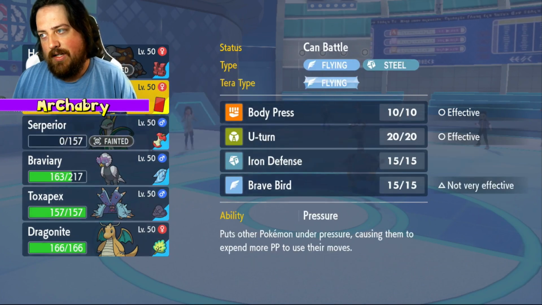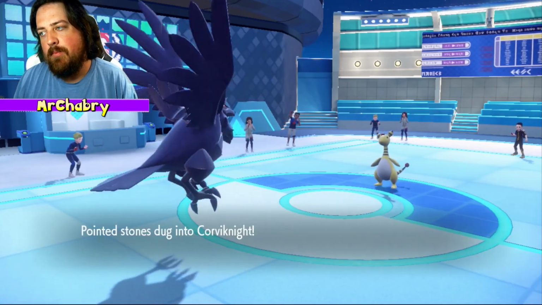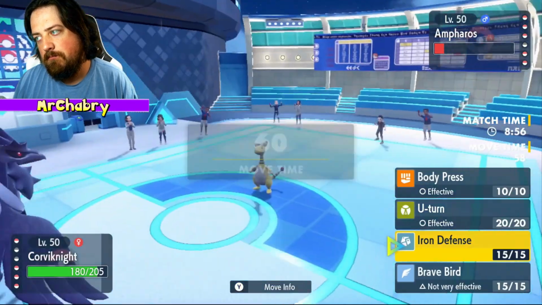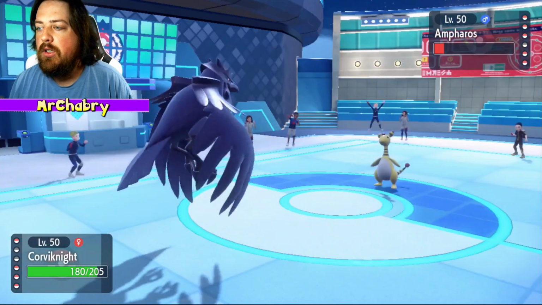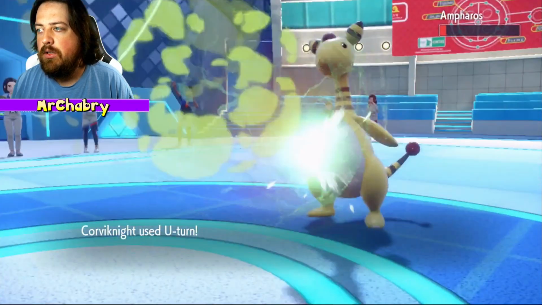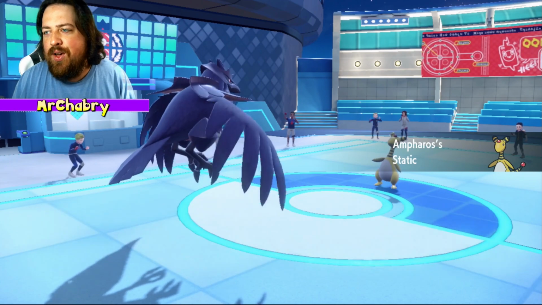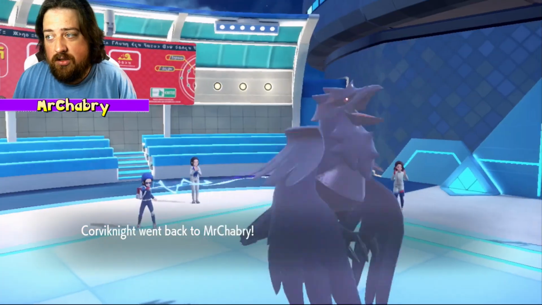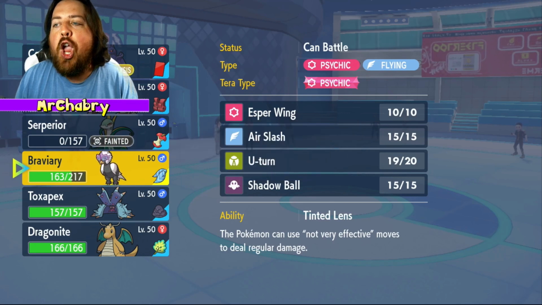Alright, we're going to go Corviknight. We gotta get some switches forced upon my opponent. Only U-turn. And we do keep the Red Card, which is good. Ah, yes, of course. Like we weren't having bad luck before with all the crits. Okay, good. Okay, that's fine. We're back. We're back in the driver's seat at least for a little bit. We'll see if we can keep it. It's just annoying that I lost Superior when Superior was so important to this game.